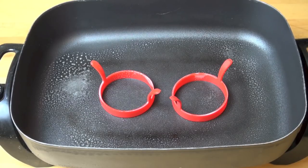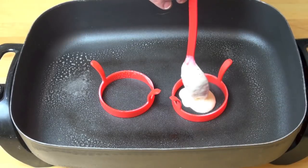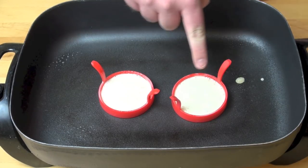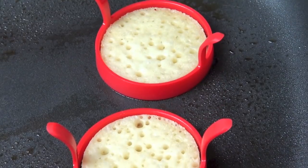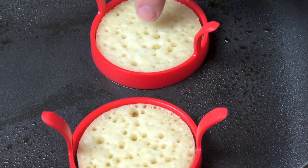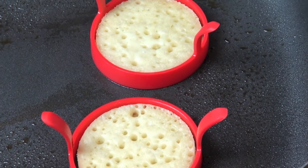We're going to pour two tablespoons of mixture into each egg ring and we're going to cook our crumpets for five minutes just on that one side. You don't need to flip them or anything, and you'll see those bubbles appearing — they're going to start bursting soon and you'll get those lovely little holes over the top of the crumpets. After five minutes you'll notice that the top of the batter is no longer wet, it's a solid mass, and you've got little holes there, and the whole thing will turn a sort of light yellow gold colour — it's beautiful.